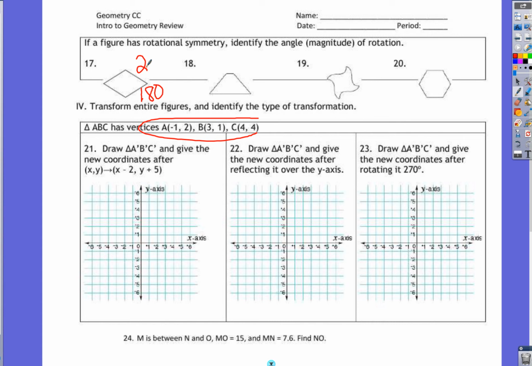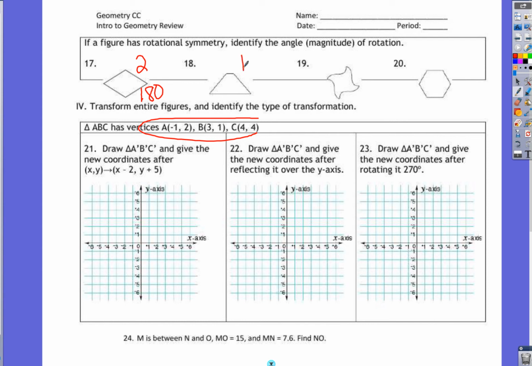Now, you're asking how we got that? You're going to pick a point anywhere on there. I'm going to pick the point right up top. And I have to spin it until it matches itself, and then I have to stop when I get it back to the original. If I stop it right there, that's not going to match. This one will. So that's 1 rotation, and there's 2. And to get our angle of rotation, you always take 360 and divide by the order, and then how many times you can stop. For my next one, what is my order?